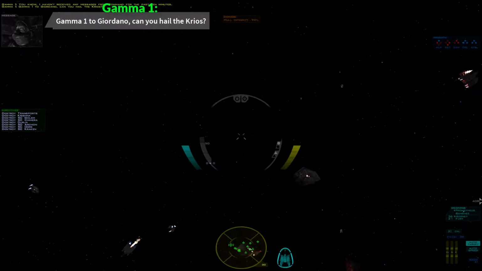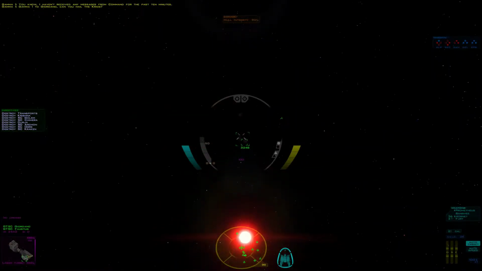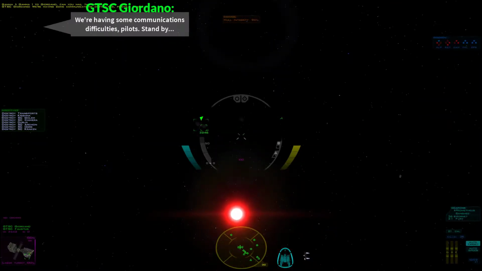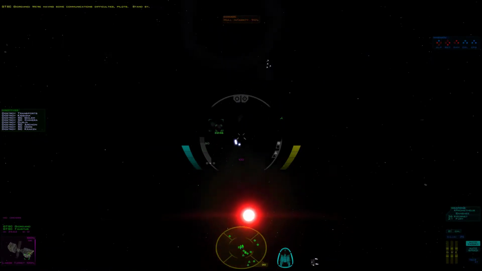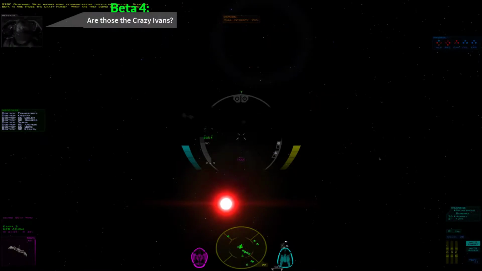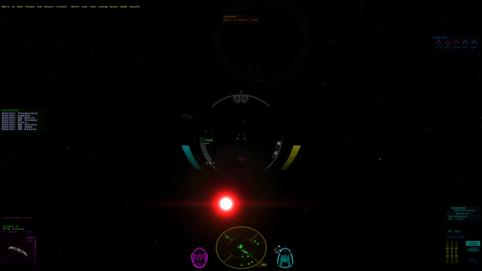Gamma 1 to Giordano, can you hail the Krios? Yeah, what's going on here? We're having some communications difficulties, pilots. Stand by. What? More fighters? Are those the Crazy Ivans? What are they doing back here again? I think we're in trouble.